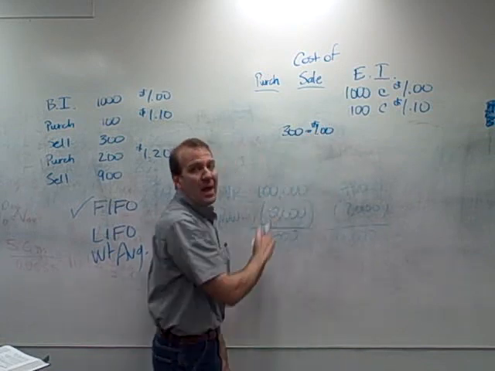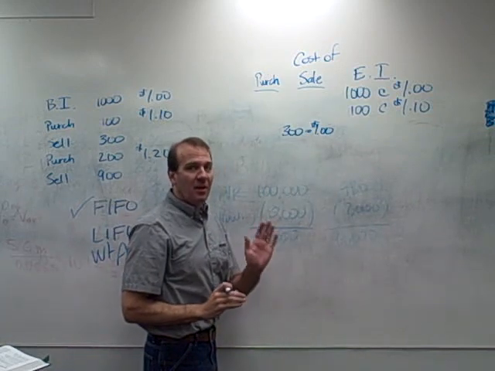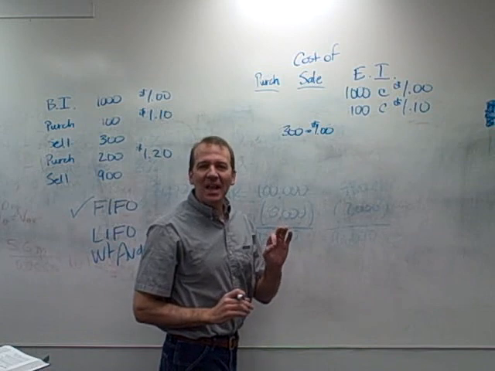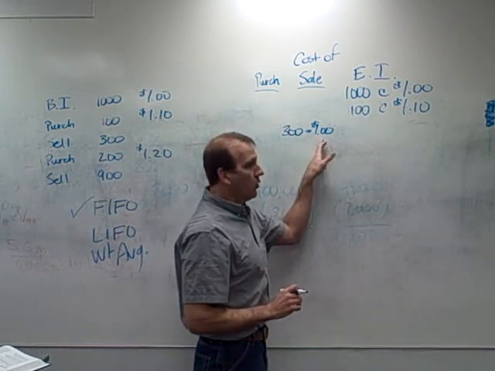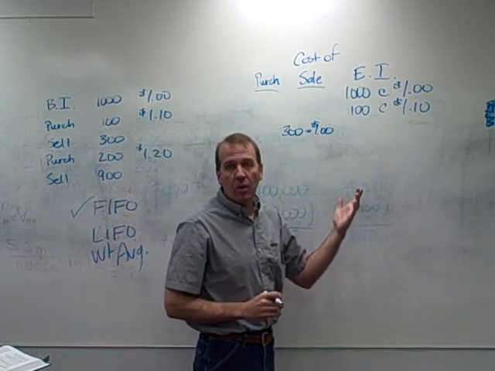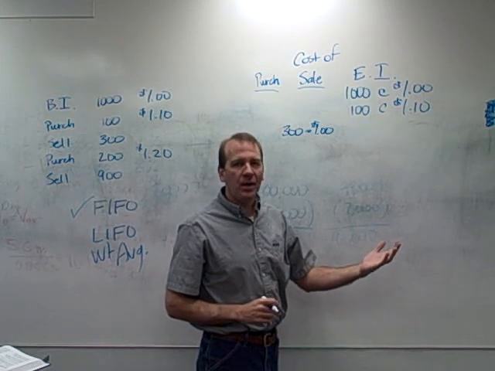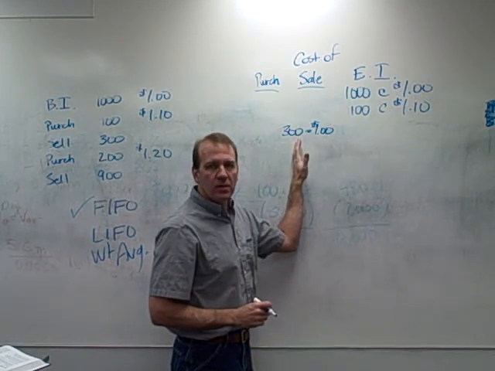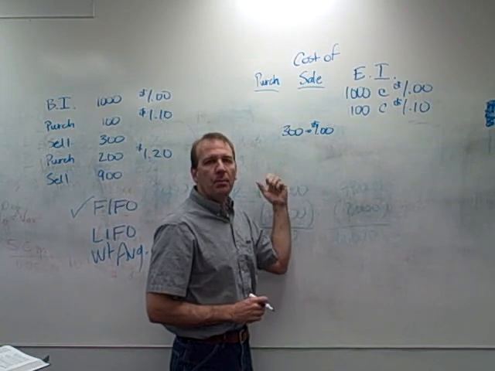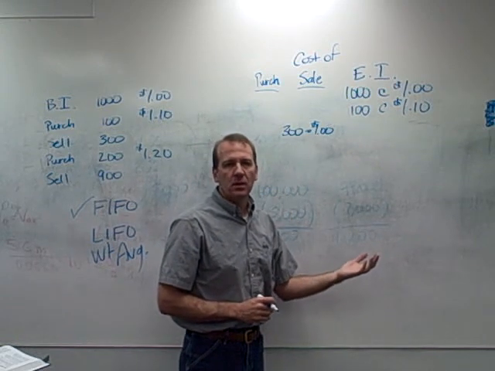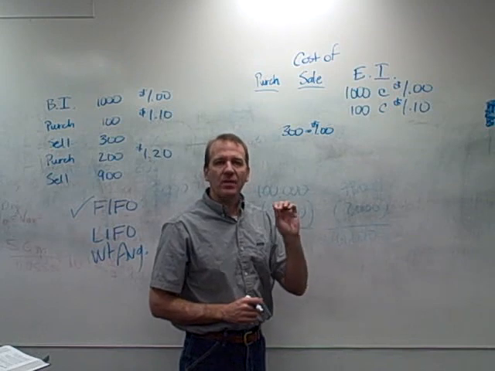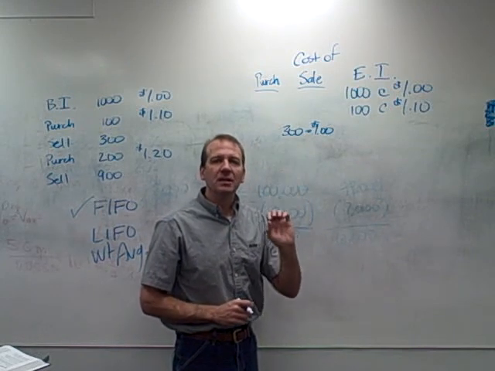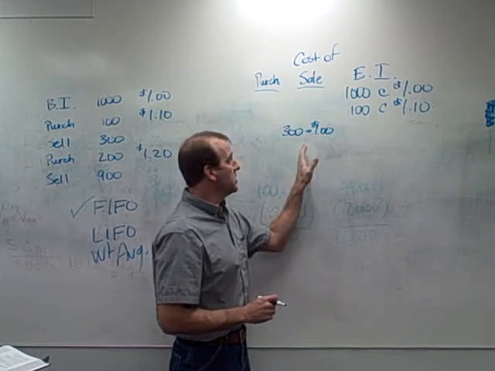Okay, so that's expense. Cost of sale is the expense. I'm gonna say it again. The sales, we're gonna sell it for over $1, maybe $2, maybe $3. That's the sale portion. We're not concerned about that. We're just showing that this is reducing inventory by that amount, and we're putting that into expense. So that when we have a profit, we can show the sales less the cost of the item. So here's the cost of the item.